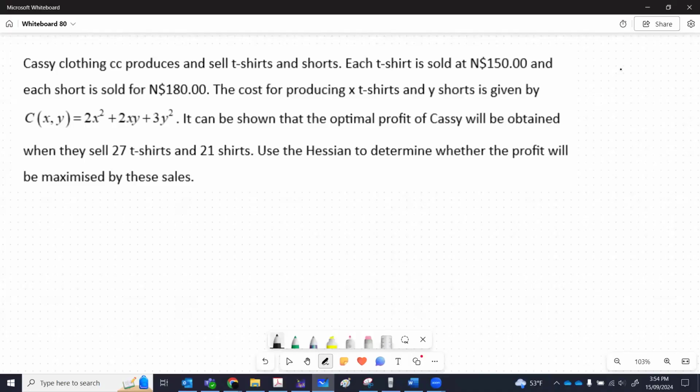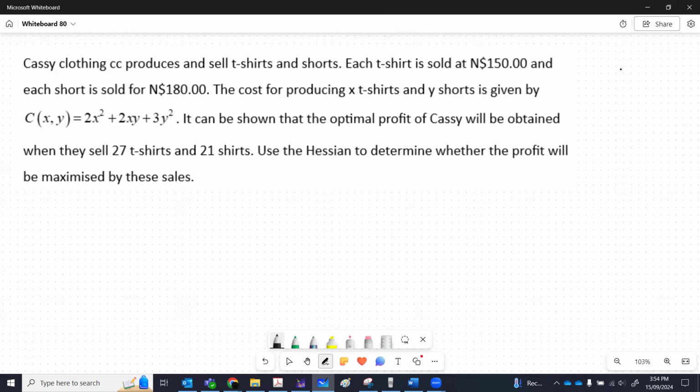Okay, now here's another example where we are going to apply the Hessian matrix. So our questions are not always going to be just theoretic like the previous one where it's just some function. Of course, you guys as economists, you want to apply what we're learning here into real life scenarios. So this is a question which I'm sure you're familiar with. You want to see, can we use the Hessian matrix to determine whether we will get a maximum profit?